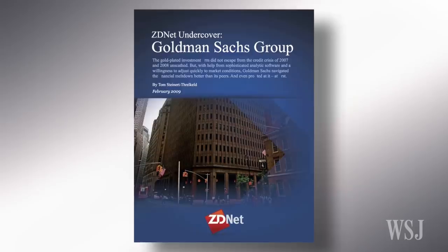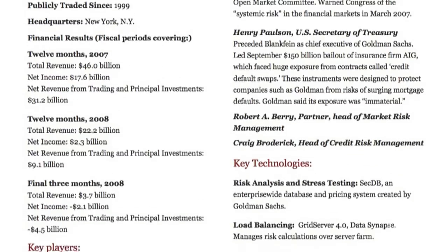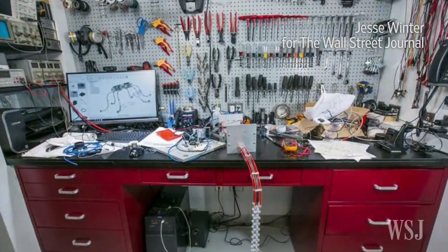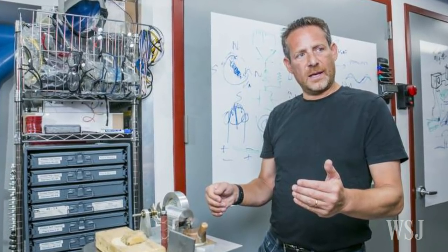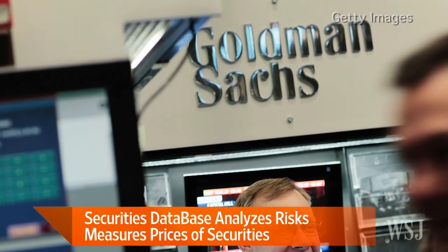Do we know what is behind the magic in Security's database? This thing was built by three engineering dorks — we profiled one in the story. These guys were listening to rock music, aggravating everyone at Goldman Sachs, so much so that they wound up installing soundproof walls in their office so these guys could rock out and build this thing. It was built within the commodities trading group, and they quickly realized how important it was. Lloyd Blankfein, who's now the CEO, ran that group, and they built it out to the rest of their trading business over the decades. This thing was built 25 years ago and it's a monster — it tells you everything you need to know about your risk management in real time, and nobody's been able to replicate that.